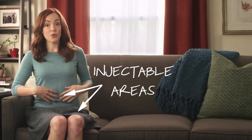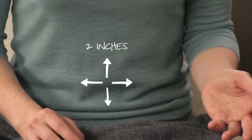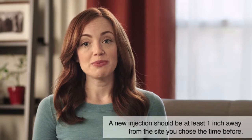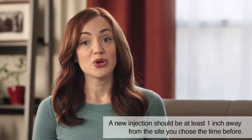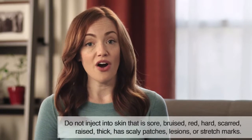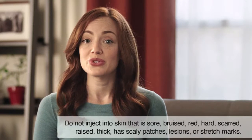Right now, I'm going to inject myself on the front of my thigh. The other site you can use is the lower stomach area. If you choose the lower stomach, make sure it's at least 2 inches away from the belly button. Each new injection should be at least 1 inch away from the site you chose the time before. And my doctor said not to inject into skin that is sore, bruised, red, hard, scarred, raised, thick, has scaly patches, lesions, or stretch marks. And to be sure not to inject through clothing.